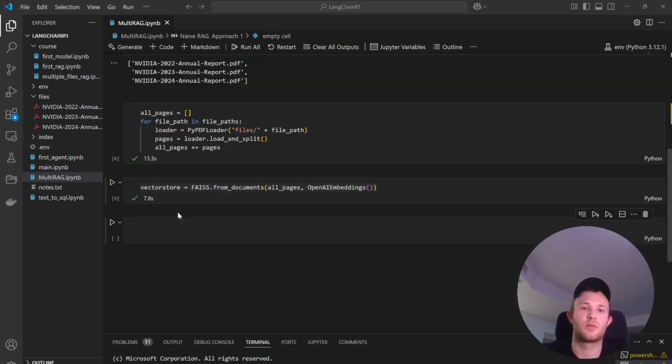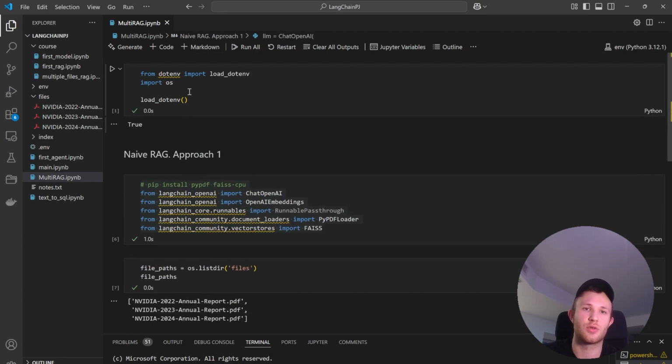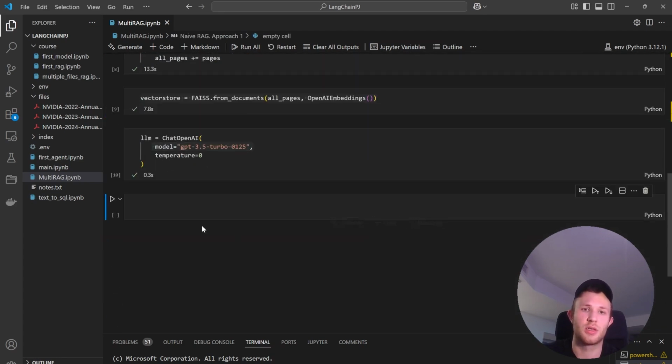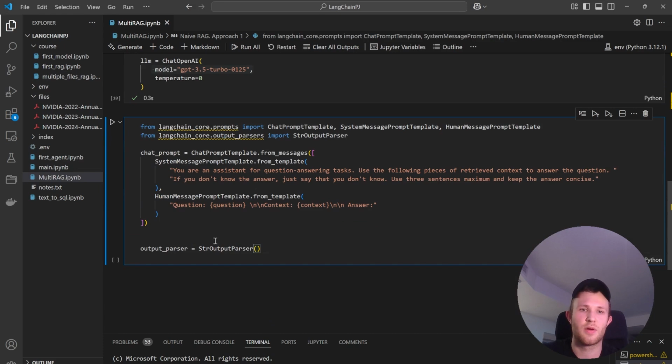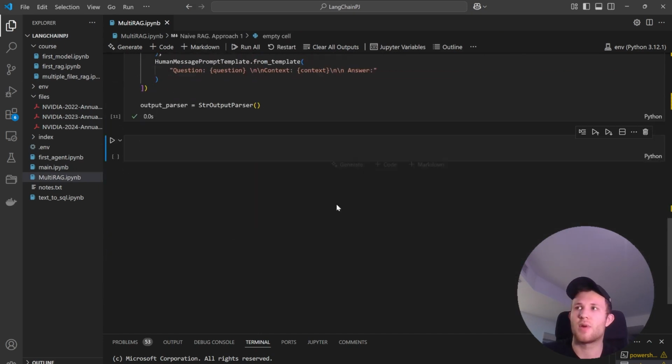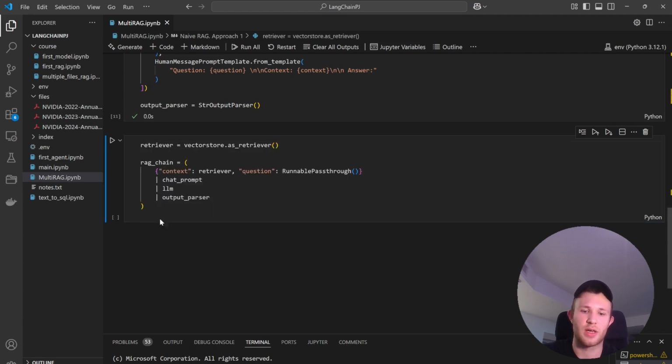The next step would be to define the LLM, right? And for this one, we'll use GPT 3.5. That's why I asked you to import the OpenAI API key for that. So we will use ChatGPT as an LLM. We would also need to import the template for the prompt. And once we import this, we would need to build the RAG chain that will help us to run the RAG, right?